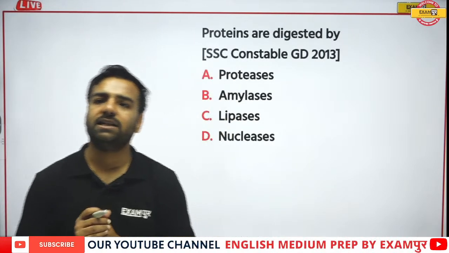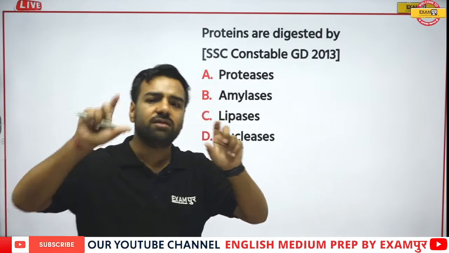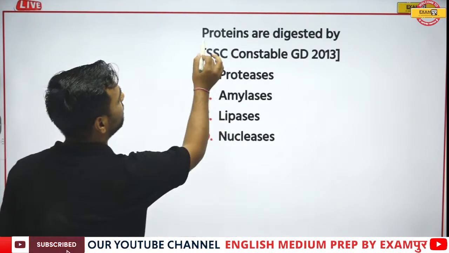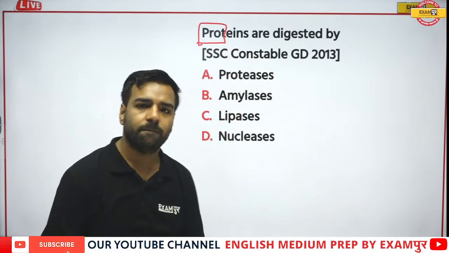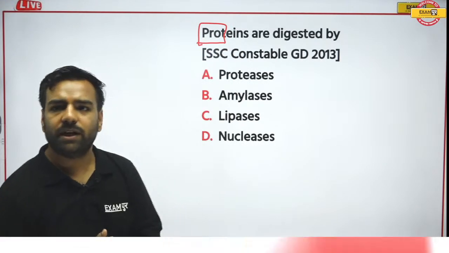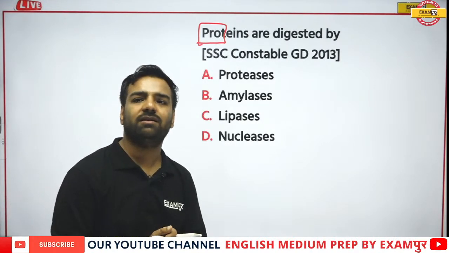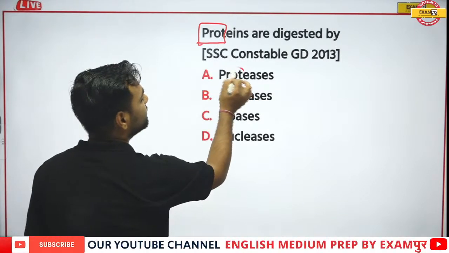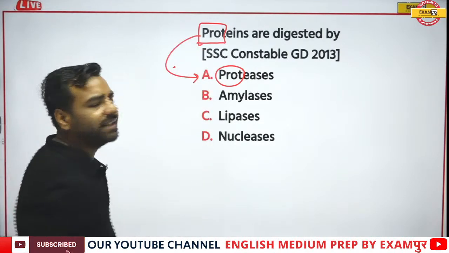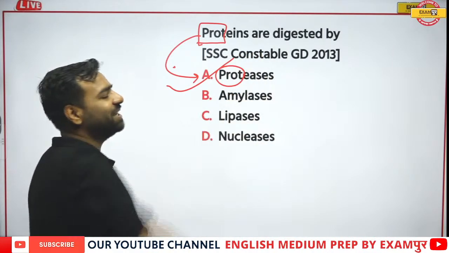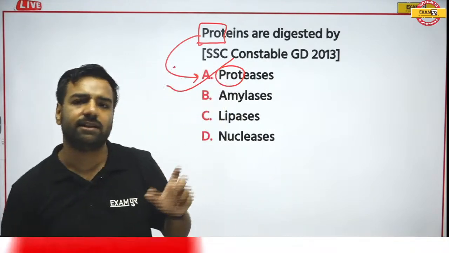So here, Kashi Vignesh is with A, protease. See, I have told this many times. You can relate many of the questions just by the keyword. Just have a look. We are talking about what? Protein, isn't it? Proteins, prot. Now, let's come to the options. Priya has given answer A, Vignesh has given answer B. Okay. So proteases may be sounding similar. That's true, Ilma. Totally correct. If I just relate them, it seems as if they are correct. So here, you can just relate them and say, sir, the correct answer is going to be A. But no doubt, we have some sort of trick. We'll be having this session in the evening where I'm going to discuss all those tricks.